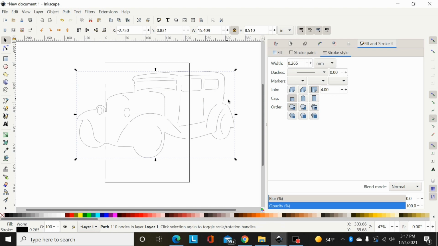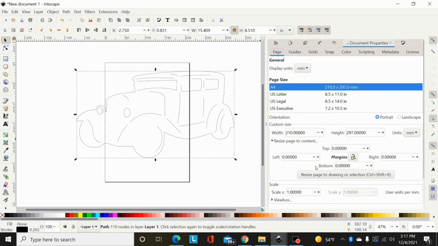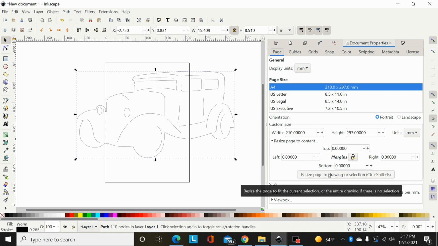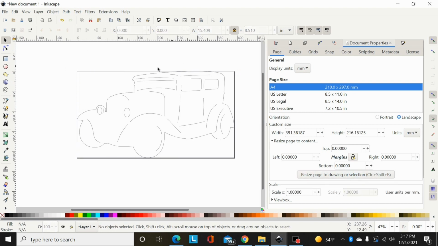The only thing left to do for me, and it's just probably OCD, is I go to my document settings, document properties, hit resize page to content with the path selected, and then hit this drop down. You'll get resize page to drawing or selection. Click that, and that will resize your document property to match your path.